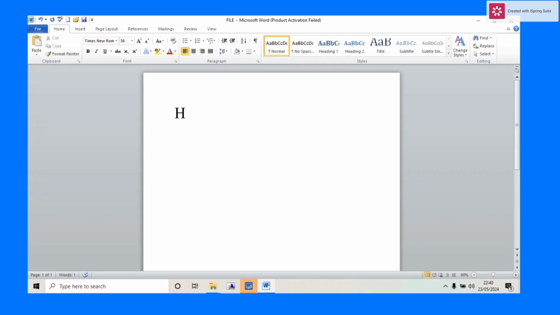So you write H, right? You come to this X with a 2 under. Are you seeing the 2 under? You click on it, and then you write number 2. So the 2 goes down, and then you cancel it. You still click on it, cancel. Then you write O. So you have written H2O, right?